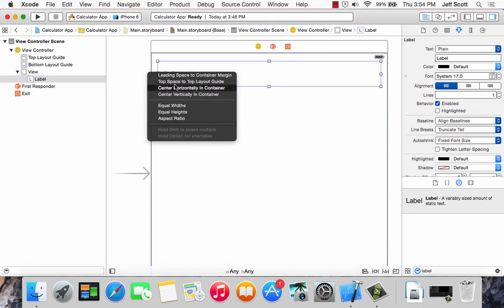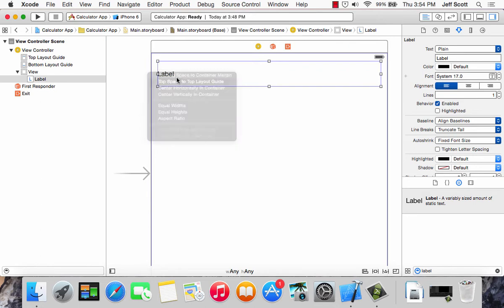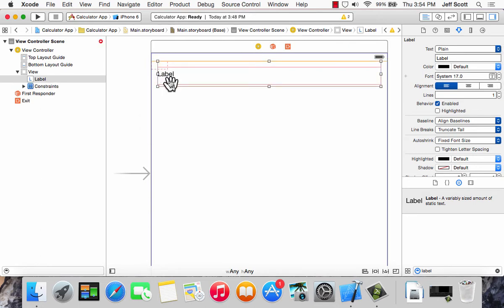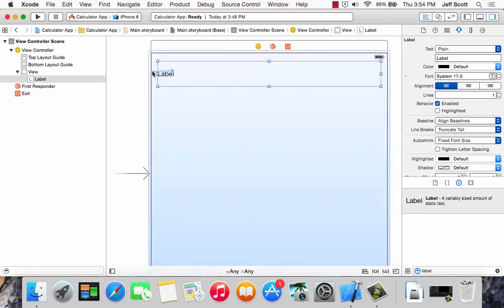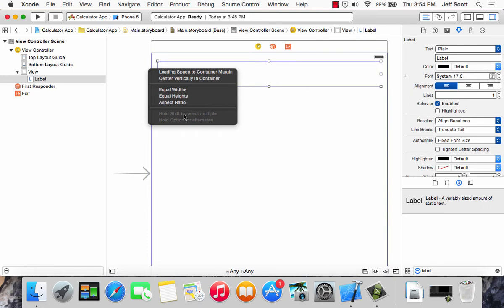Is it leading or top space to top layout? We'll use that one. That should be fine. Jeff, what'd you do for the? I don't think that was right. What's that? Control drag, just as we've been doing. All right, so we're control dragging over to here. All right, and that's the one that should have come up. Leading space to container margin.